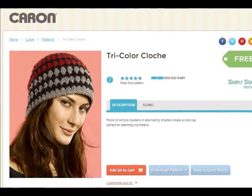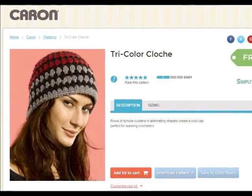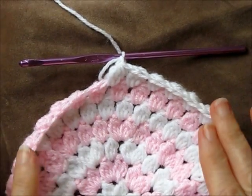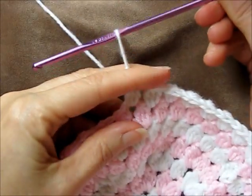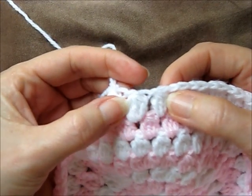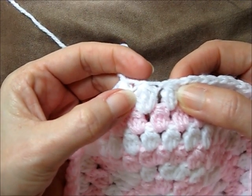At first glance, the written instructions make it appear harder than it really is, but it's really only 2 stitches, pretty simple. Now this is the hat in progress, and I wanted to show you this first because I need you to understand the anatomy of the stitch. Basically, you can see it here, it's a 3-parter. You see 1, 2, 3.